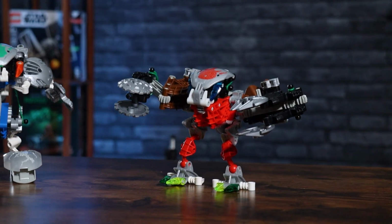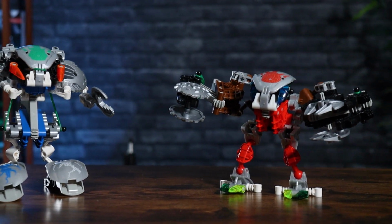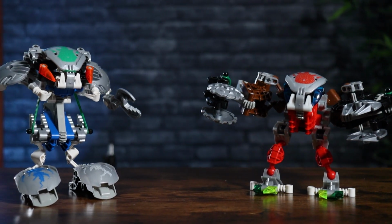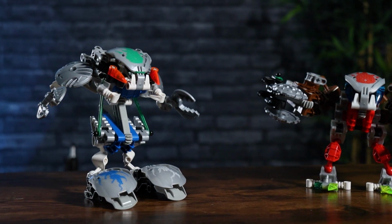a lot. I almost feel like after I built these that the set was worth it just for the combination models. Obviously there's a little bit more to it than that, but I genuinely feel like if you could buy the parts just for the combination models, why not? Because they're great. Put them alongside the Bohrok and you got some pretty big swarms that come at the Toa.